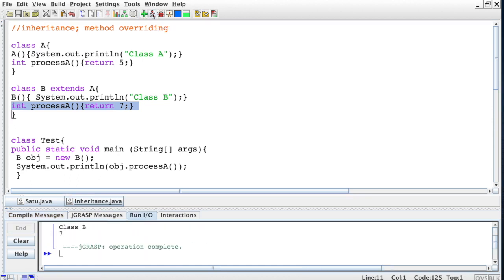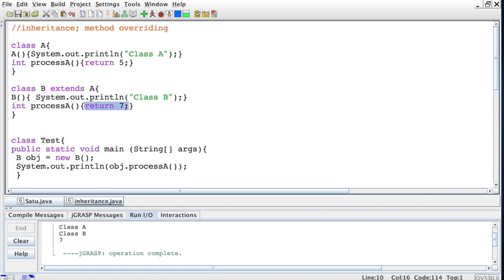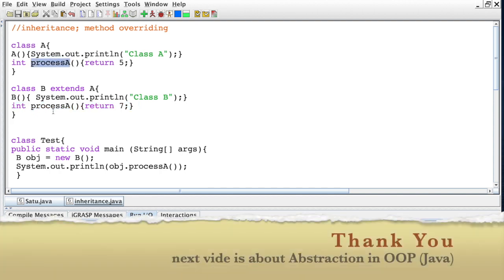Then I run that, and it will create class A, class B, and then it will display number 7. So in this case, this method under the subclass will override the method in the superclass, right?